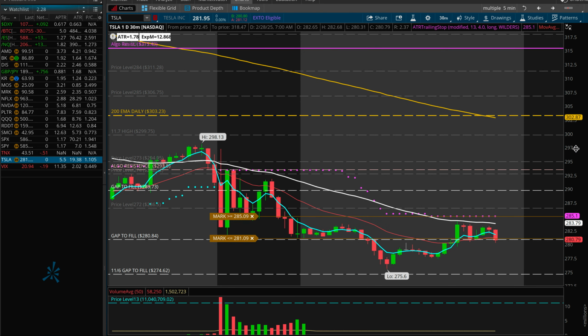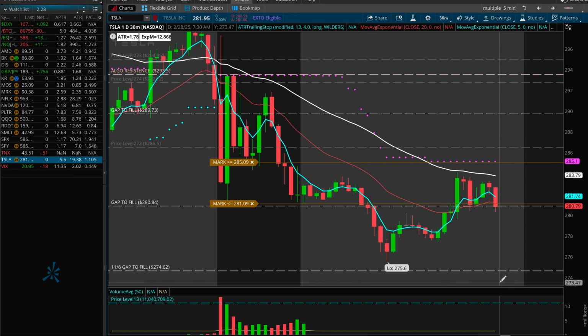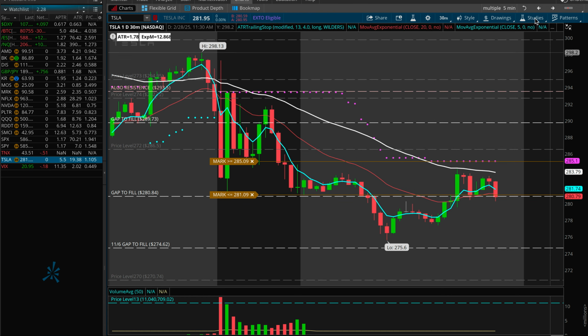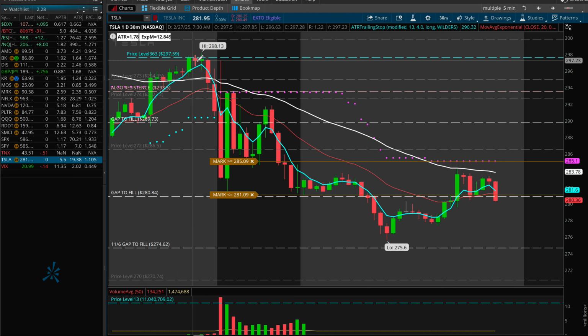So looking at Tesla, we know Tesla has come off of a high. I'm going to make this a little bit bigger so that we can see why I need to go in and mark some more levels, right? Tesla came off, we were at this 298 level, around 297.59 is where price was. So I need to remember this area. Why? Because even though we broke through to make this high of 298.13, look where price still closed: the body of the candle is here, here, and here. Something stopped Tesla in this area and brought us back to this zone. I need to remember this for future reference, because Tesla is probably going to go back to that area again.